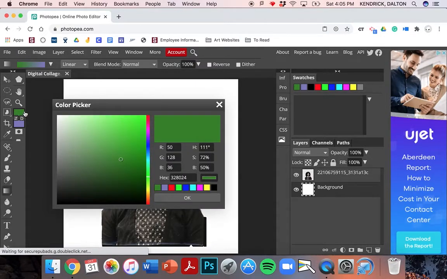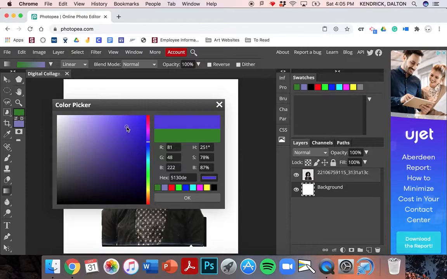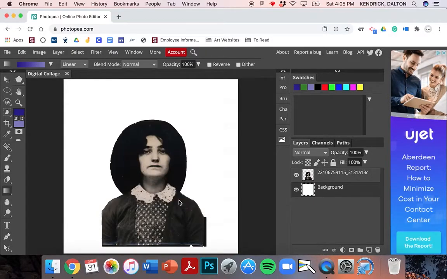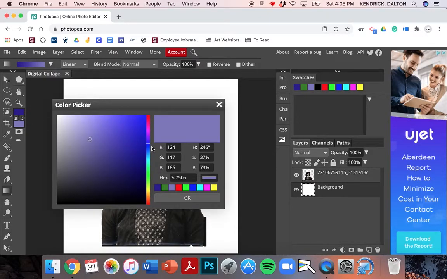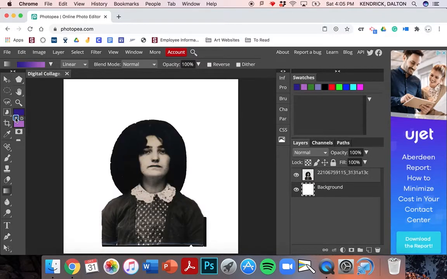You can do that by clicking on here, going through your color spectrum, choosing a specific color that you want to include, and you can go along and select different values. When your color is selected, you can click the OK, and it will include it. So I have a dark blue and a purple here. If I want to change the purple, I can come in and repeat the process and have my two colors. You can flip them by altering the arrow.